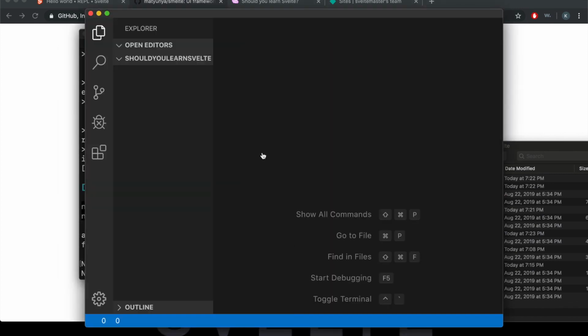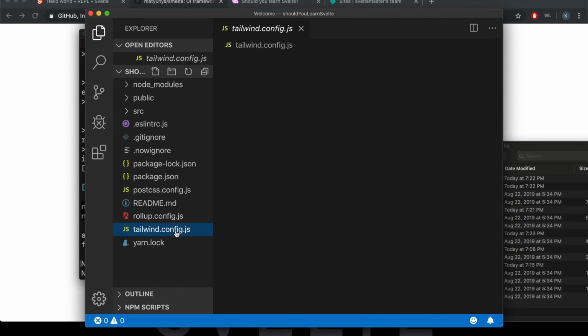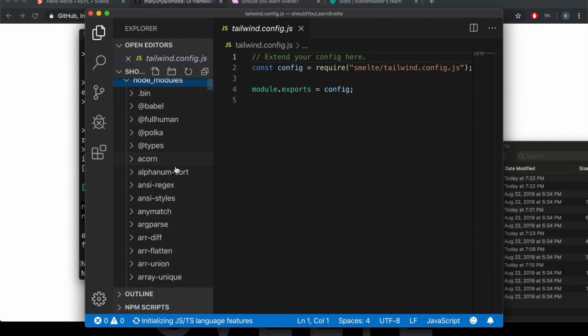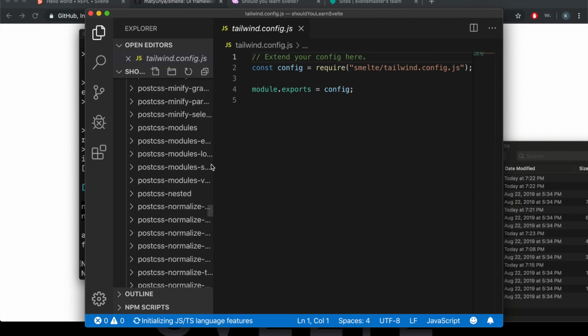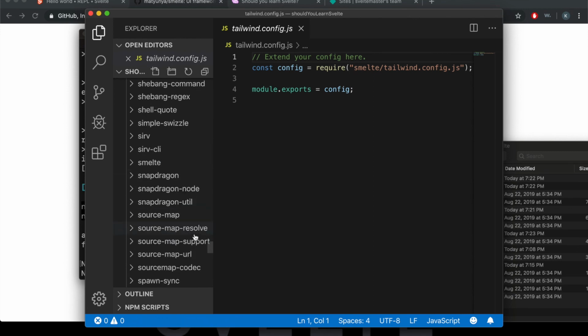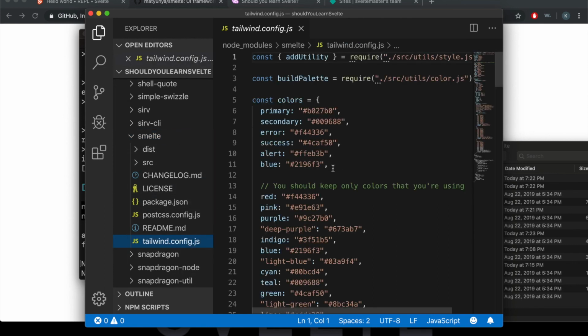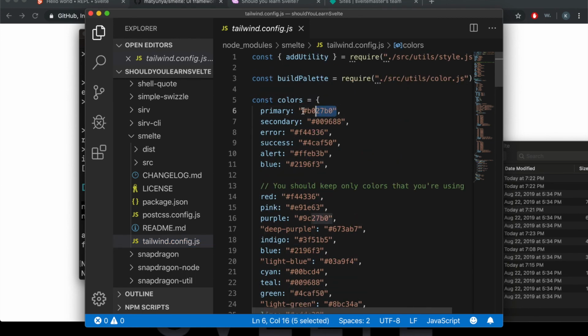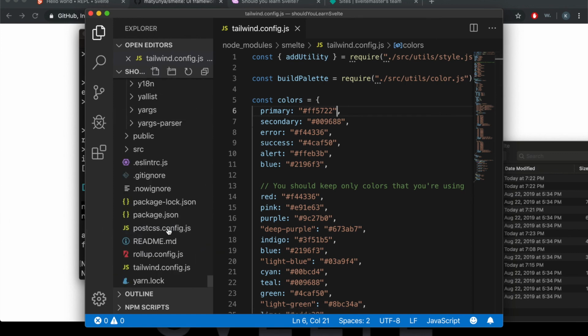See if I can get this to work. Oh, I did change the Tailwind file also, which I can do really quickly. No, I can't. Okay, that's the thing about the Svelte template, is that you have to go into node modules and find Smelte and change its own. So maybe a better way to do this. This is how I'm going to do it though. Save that. Okay. Is that going to be good enough?